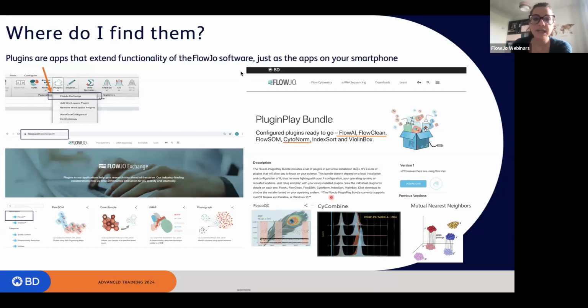Okay, so first of all, I see there's a question in the chat, which is, hi, how to duplicate the compensation matrix and keep the transformation? To duplicate a compensation matrix, you need to edit and then create a copy. So basically, you will create a copy of the compensation matrix.